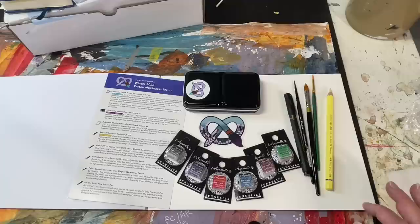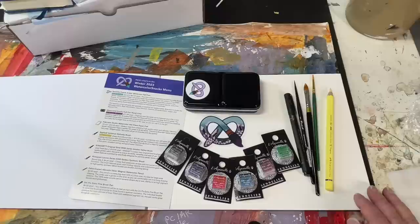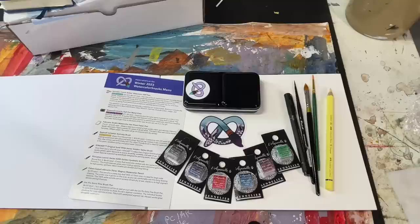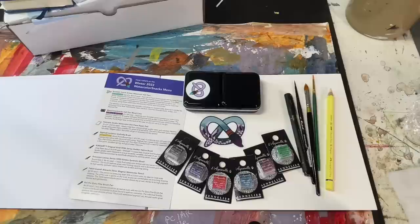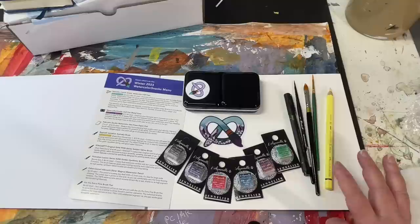But this, wow, would this be fun to open? Every few months open a box full of all these kind of surprises. And it's amazing how this box nailed it for me. She didn't ask me anything about specific brands that I would like or anything like that. It was just, you know, I paint with watercolor, gouache, those kinds of questions. So to get that, which is on my wish list, and these, which are on my wish list, that is pretty cool. That is really cool.